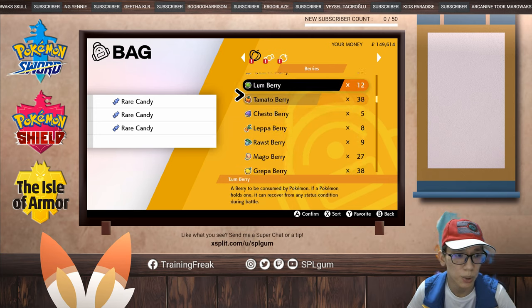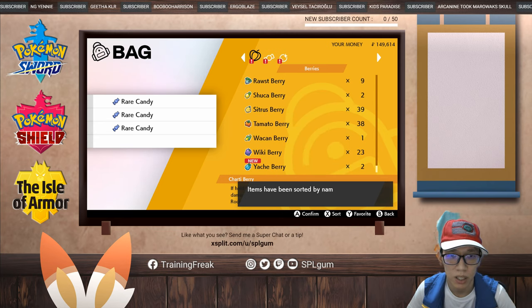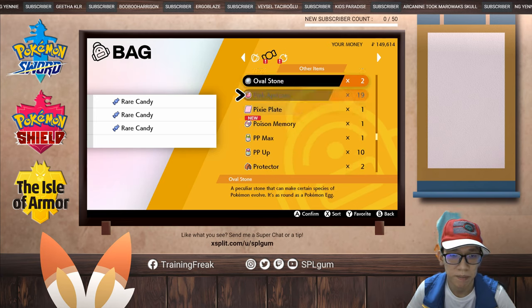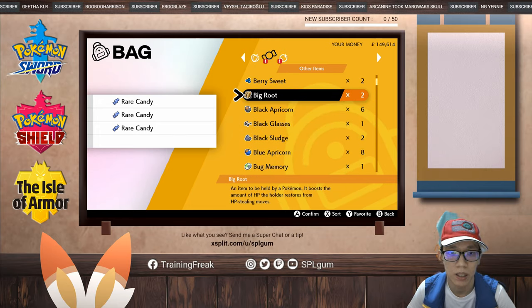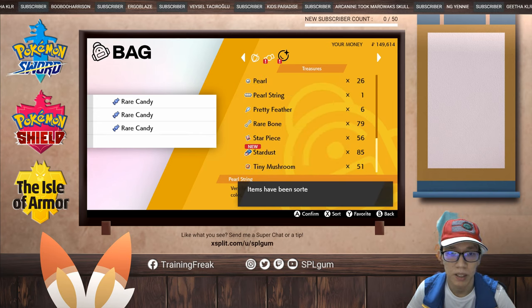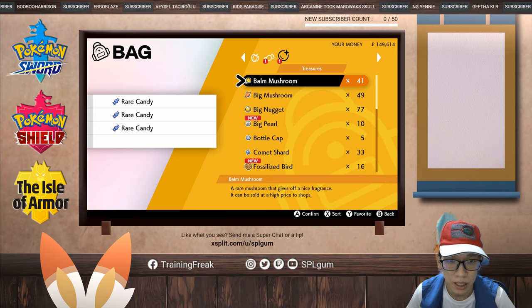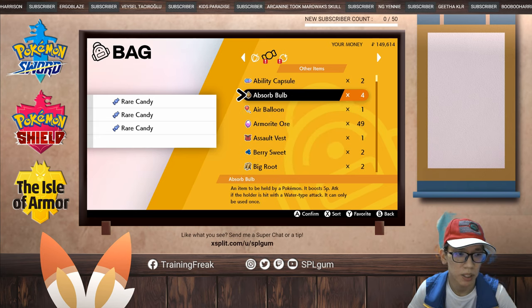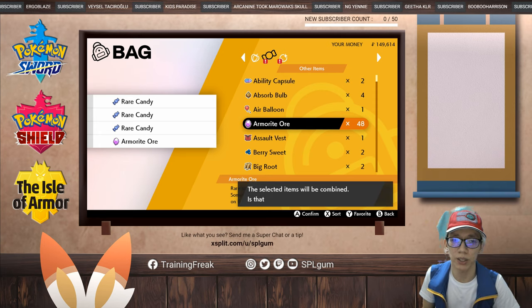And then I'm not sure where the Ball Mushroom is. Do I not have a Ball Mushroom? I don't even know. Should it be here? Come on, letter B. I don't have a Ball Mushroom by name. Is it here? Ball Mushroom, we have 41, guys. It can be sold at a high price to shops. How about my Amorite ore? We have 49. So I'm gonna use my Amorite ore instead.